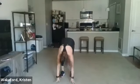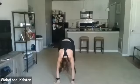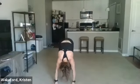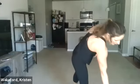One more. Here's that last one. Jumping jack. Down. Plank jack. Up. Relax. Shake the legs out. Next one. We're going to those pop squats. All right. Or just regular fast-paced squats.